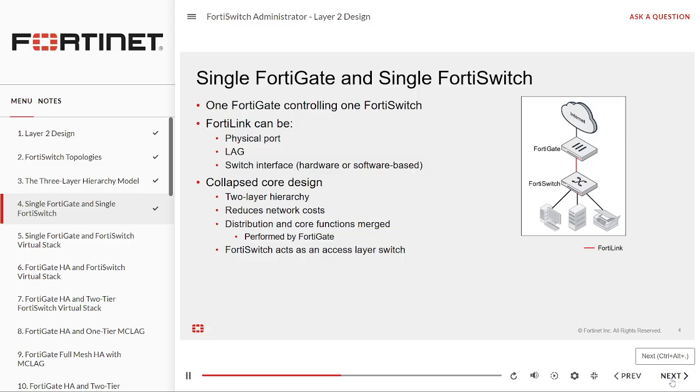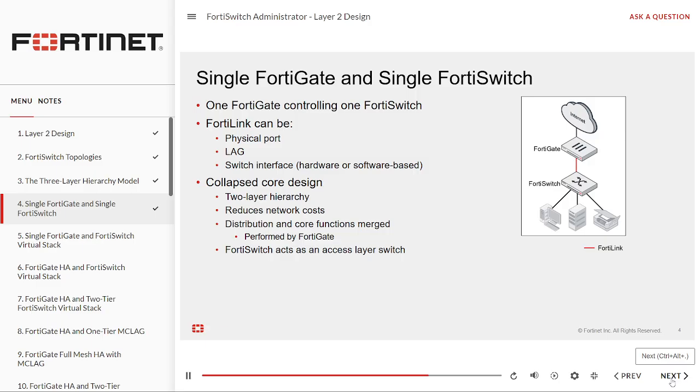This setup is useful when you want to connect all your switches directly to FortiGate, instead of virtual stacking them. However, using this option is recommended only for small networks, where scalability and throughput are not expected to grow over time. That is because, for every FortiSwitch you add to your network, you must have a port on FortiGate. In addition, when you connect multiple switches directly to FortiGate, intra-VLAN traffic from endpoints connected to different switches is also processed by FortiGate, which can lead to a bottleneck, especially if you are using a software-based switch.